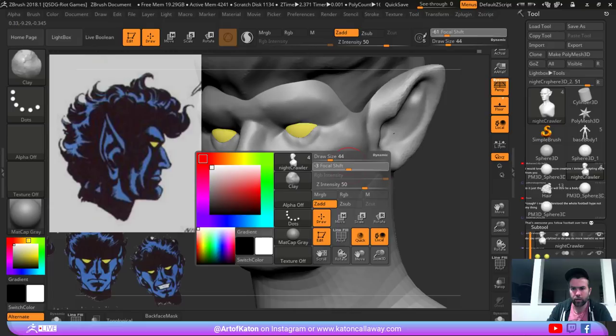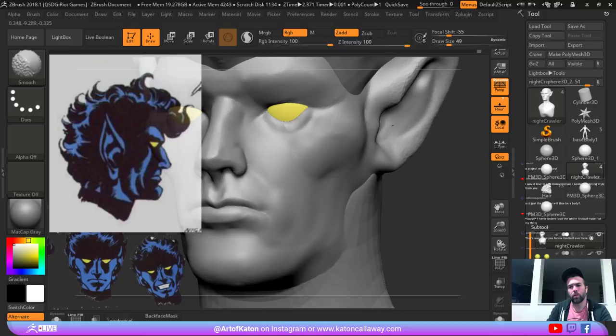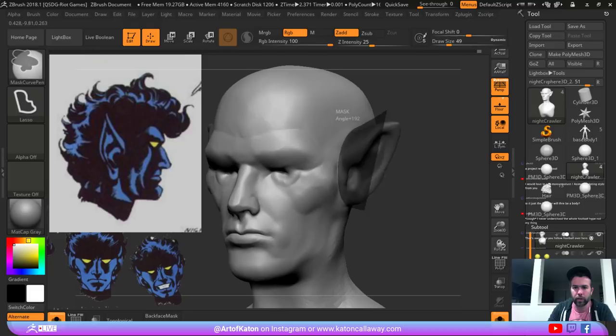Focal shift. Yeah, we could do a creature too. Oh. The problem with sitting at this table is I feel like I'm hunched over. All right, these ears. I keep saying I'm going to fix them and I keep not doing it. Let's do this. How do I keep getting distracted? I think you got me talking about soccer there for a second. Or football, as some say.